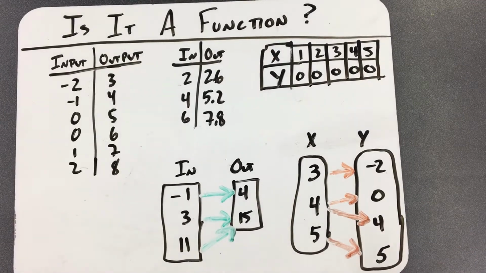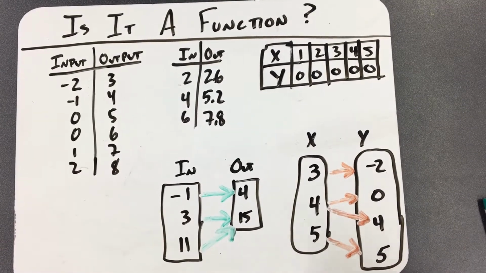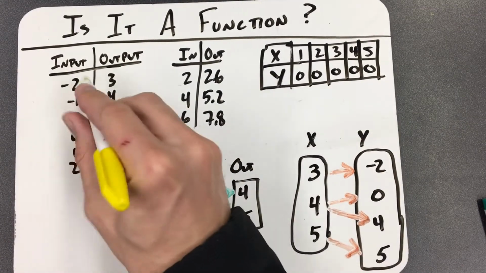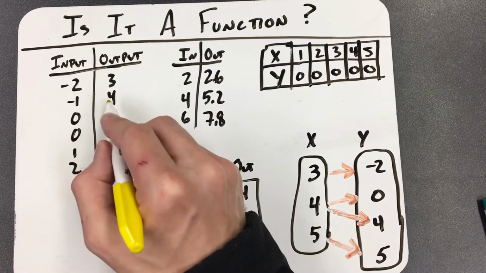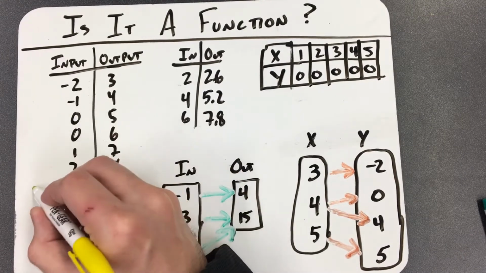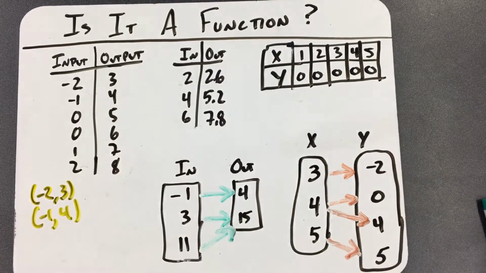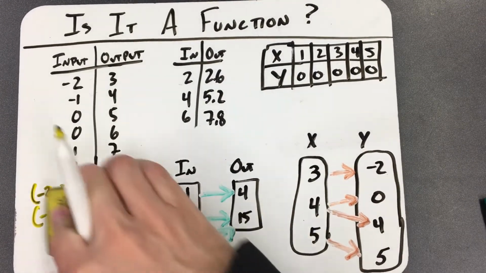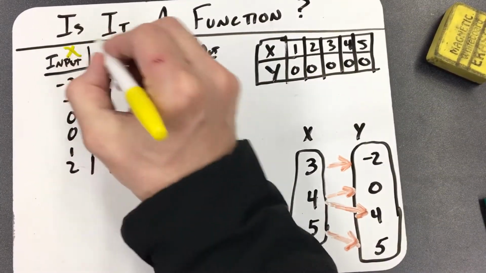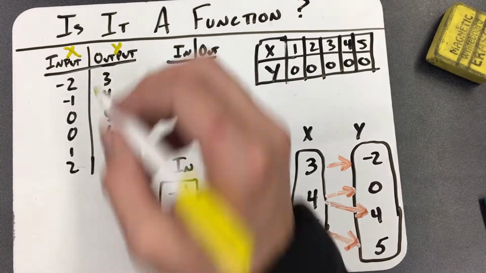Okay, other ways they can write functions, they don't always have to do the list of ordered pairs. They could do something like this. Don't let this bother you. It's basically the same idea. This is the same thing as listing out -2, 3, -1, 4, 0, 5, 0, 6, 1, 7, and 2. It's the same as if they would have listed them out like this. It's the exact same thing. I'm not going to write them all, but that's basically what they're doing. So if they give you an x and y table, sometimes they'll put x's and y's up here to represent inputs and outputs. The x's are the inputs and the y's are the outputs.